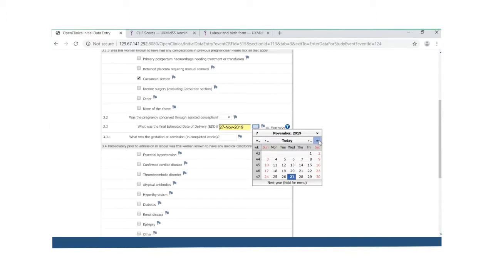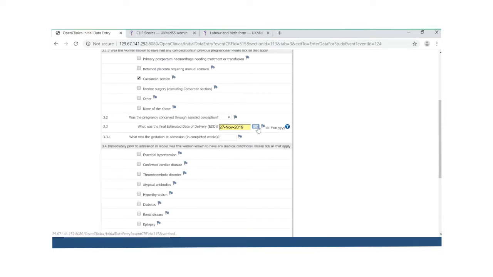Be careful that you don't accidentally go from year to year, so you're entering something that is 27th of November 2020 when you meant to enter 19, so just keep an eye on that kind of thing. But it's most straightforward to use the calendar icon. Otherwise, there is a reminder here of the format that you need.